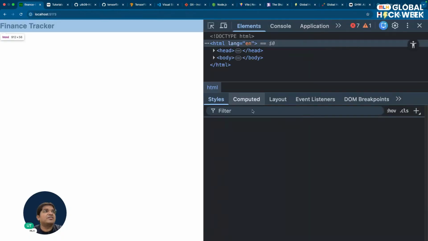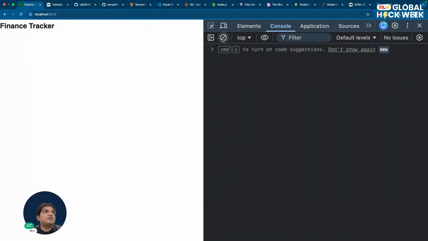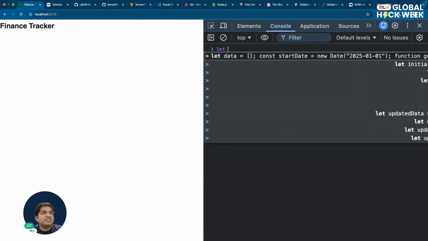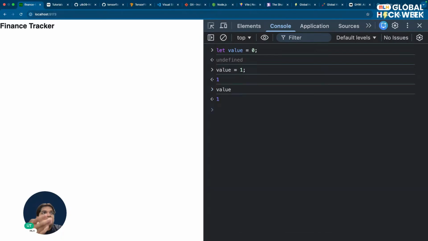Let's open this console, and let me clear all of it. And let me say there is a let value equals, it starts at 0. Then I want to update this value. I'm going to take that variable and update it to 1. So now if I print the value variable, it is 1.